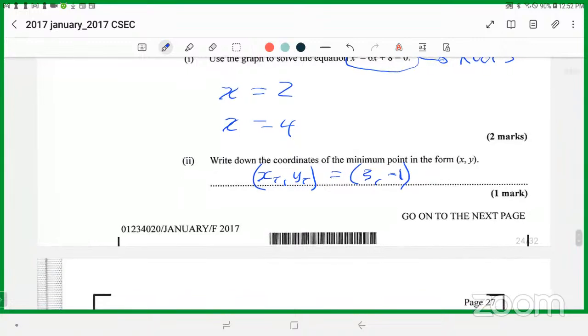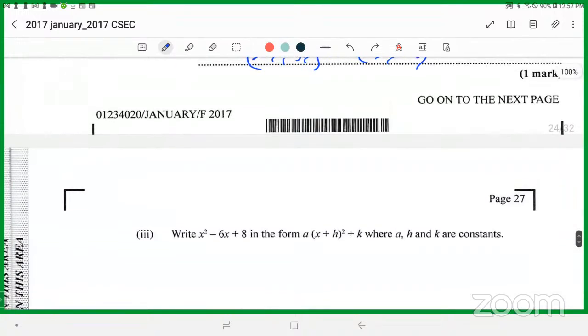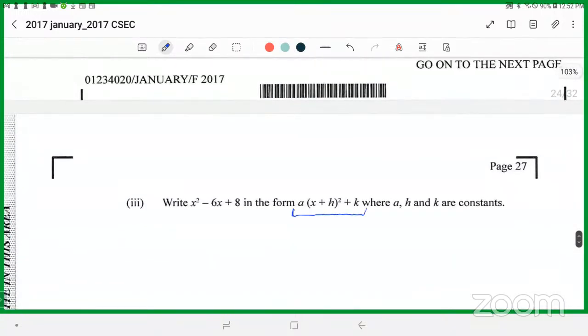All right. The next part says we have to write it in this form. I have the information, I don't have to work it out, because this form is similar to a into x minus xt squared plus yt. We may already work out xt is 3 and yt is -1. I can see that on the graph, so I don't have to actually do this process. I have the values because I have the graph. And the A is what? The A is 1. The coefficient of x squared is 1. So we can write that as well. The A is equal to 1.